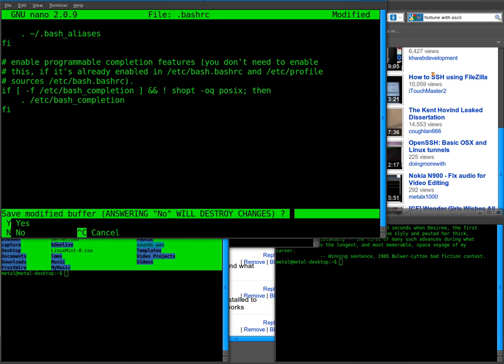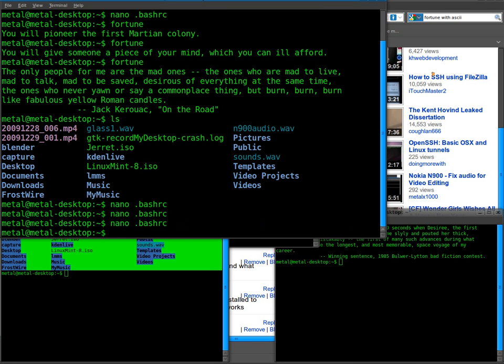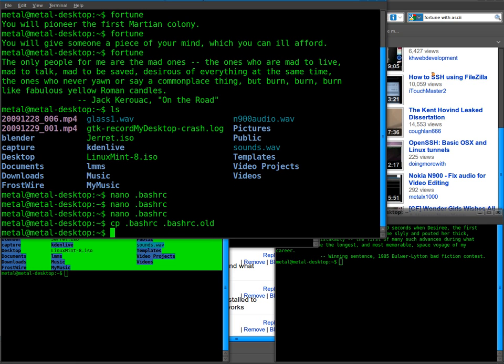So that's a quick look at the .bashrc file located in your home directory. Have fun with it. You might want to back it up before you start messing with it. You know, cp .bashrc .bashrc.old or something, so that if you mess it up, you can delete the one you messed up and recopy back, rename back the original one.